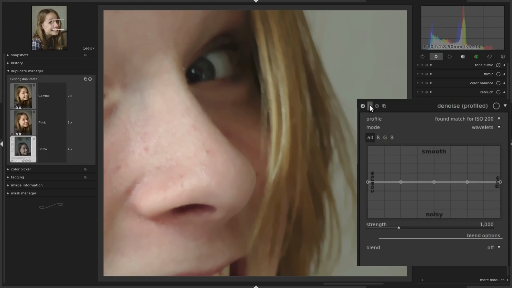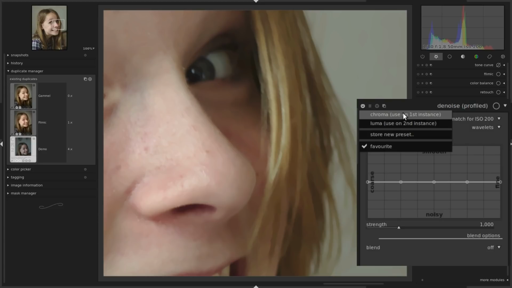And also there's been a couple of presets included for reducing luma noise and chroma noise in this method I've mentioned in another video that I'll link to up here, where you use 2 modules of noise reduction.